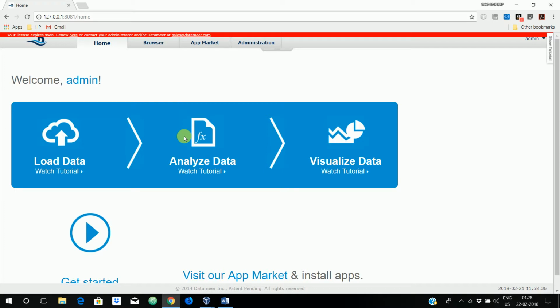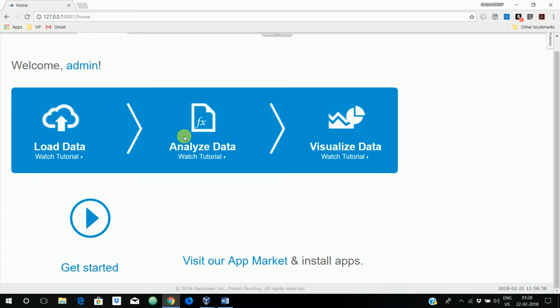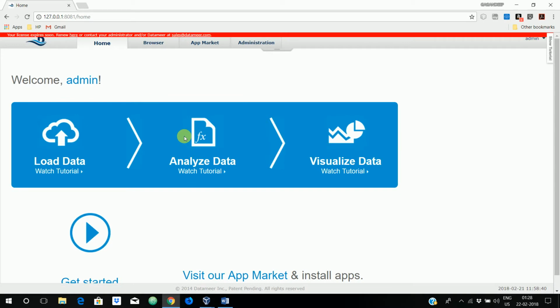So proceeding with Datameer, I have to tell you that this particular Datameer version comes with a 15-day trial, and to buy Datameer it's very expensive. It costs around $200 per month. So you need not buy that if you want to reuse it time and again in future. You just have to pick up the VirtualBox image which you have downloaded. You have to delete this particular image and you can just reconfigure it. So you'll get it again.